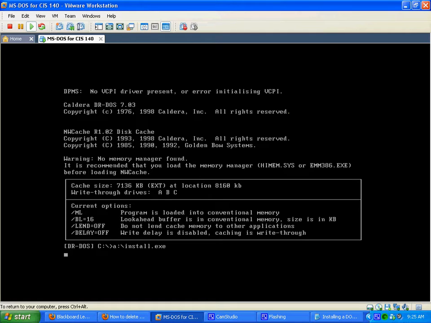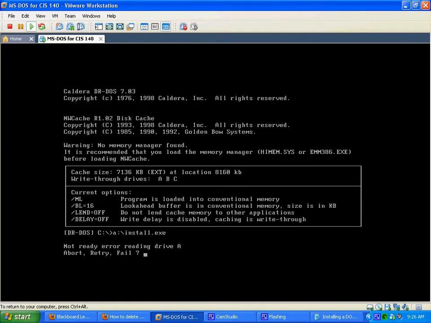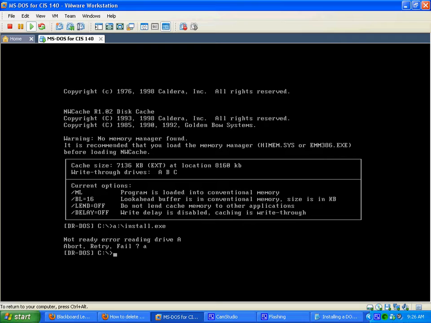Now, although we played Carmen earlier, that was just run from the disk and it was not actually installed on the computer system. It was just played. So I'm going to do the thing you're not supposed to do, and I'm going to go ahead and pop this out, because it does not seem to be reading it at all. I don't know what the issue is. So we're going to abort that with an A.